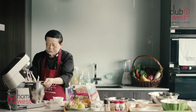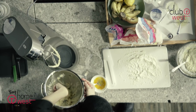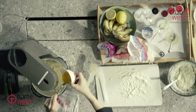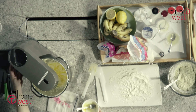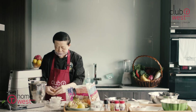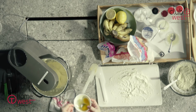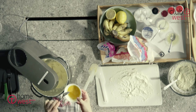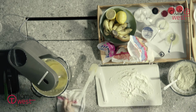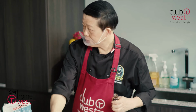Now we scrape it down and we can add our eggs. We go on low speed. Alright, and then you add in your egg one at a time. And then you leave it up to medium. Let the egg roll for about 20 seconds. Okay, so as we are beating the egg for about 20 seconds, we will add in our vanilla extract, which is about 1 teaspoon.